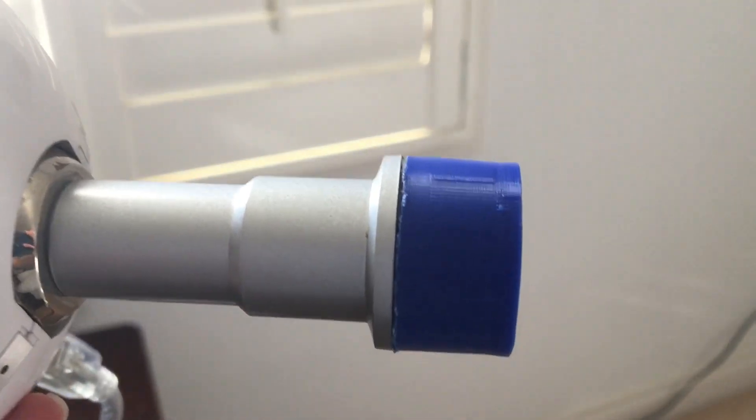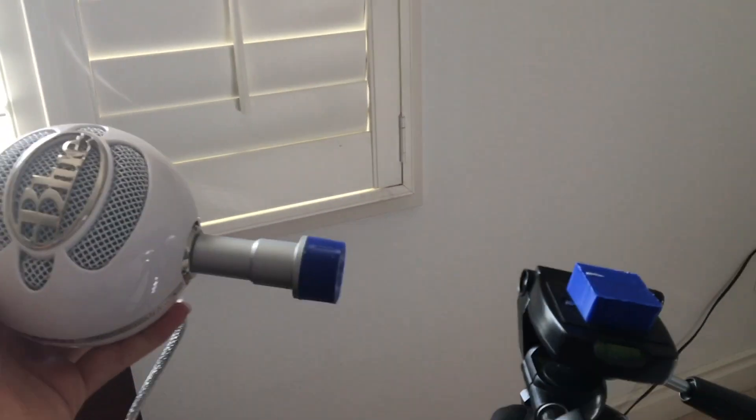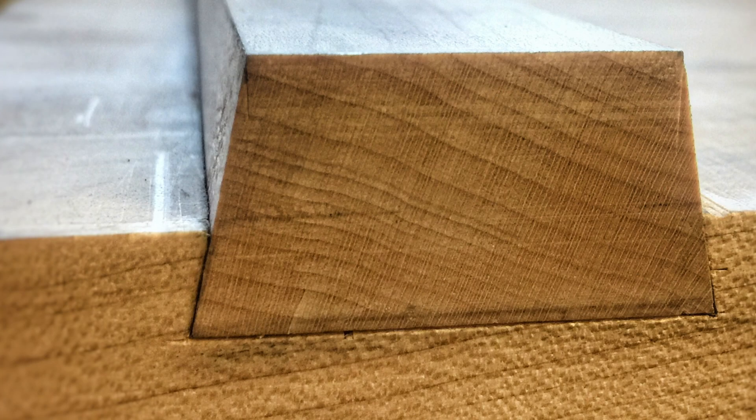The microphone 3D printed part will also have a housing for the PVC pipe, so it'll basically be an extension off of the tripod to position it in front of my face. To hold the ring that holds the pipe, I'm going to use a sliding dovetail, which will keep it from pulling upward, is simple to print and design. If it's too weak, I'll change to a stronger design like an upside-down T.